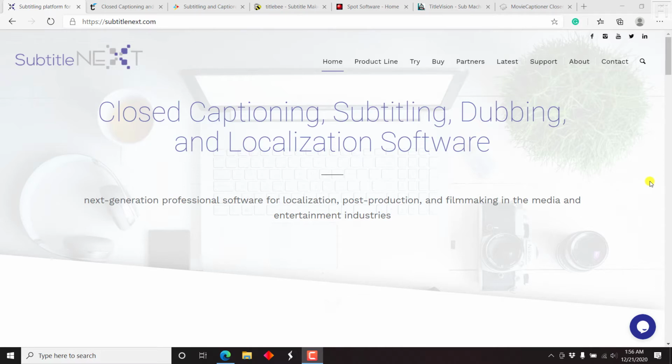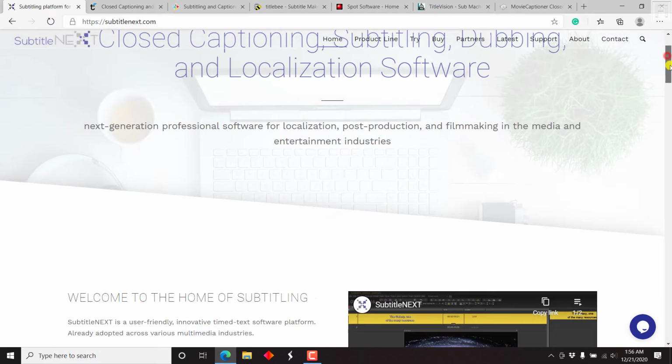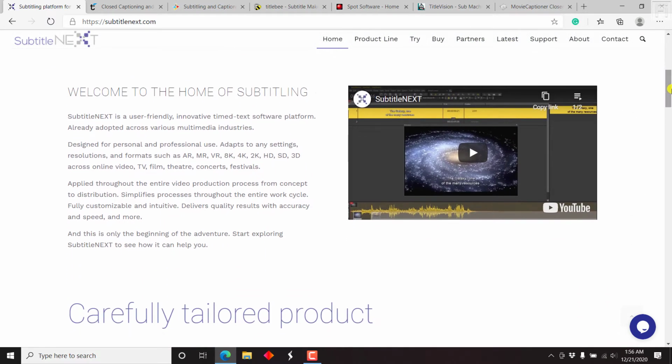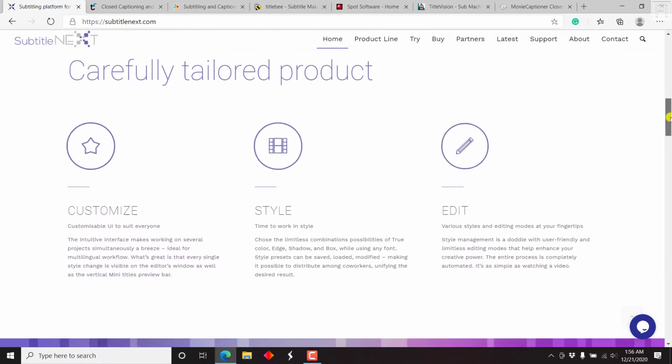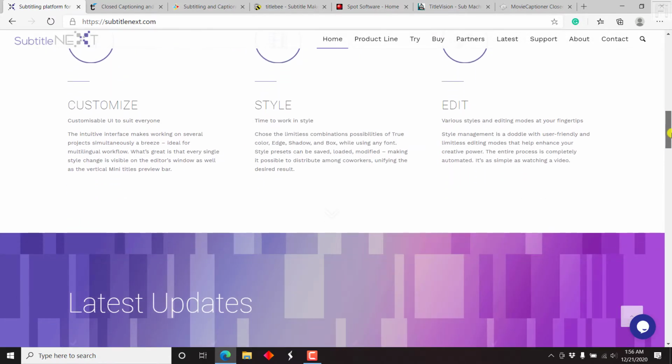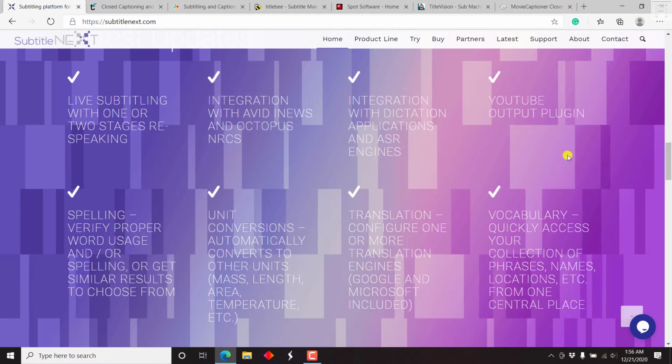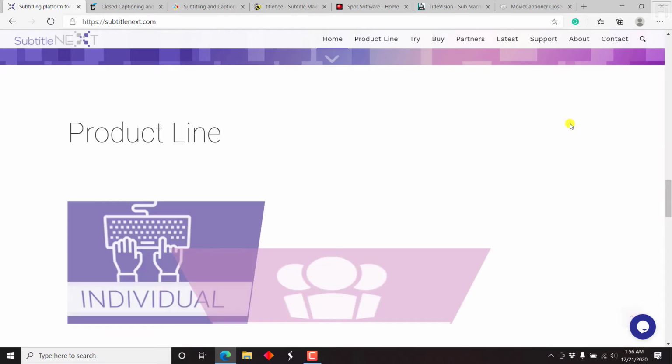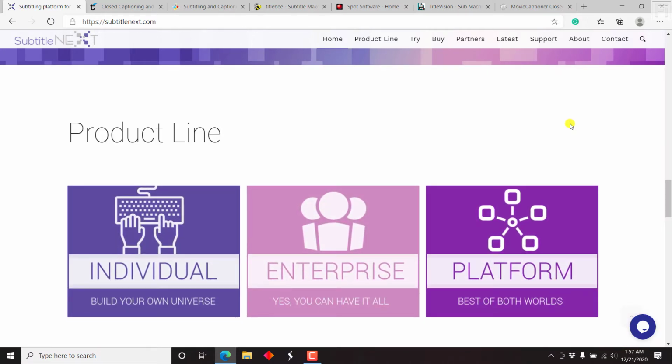Now that is awesome, and most of, or all, these applications will have those different features. The advanced features in the latest SubtitleNext include the opportunity to automatically transcribe and dub your videos. So it's really gone full-blown from the last time I tested it out, and you can always customize your workspace and everything in between. They even have a YouTube output plugin. That's awesome. But basically, if you're looking for a professional subtitling application, SubtitleNext is one of them.